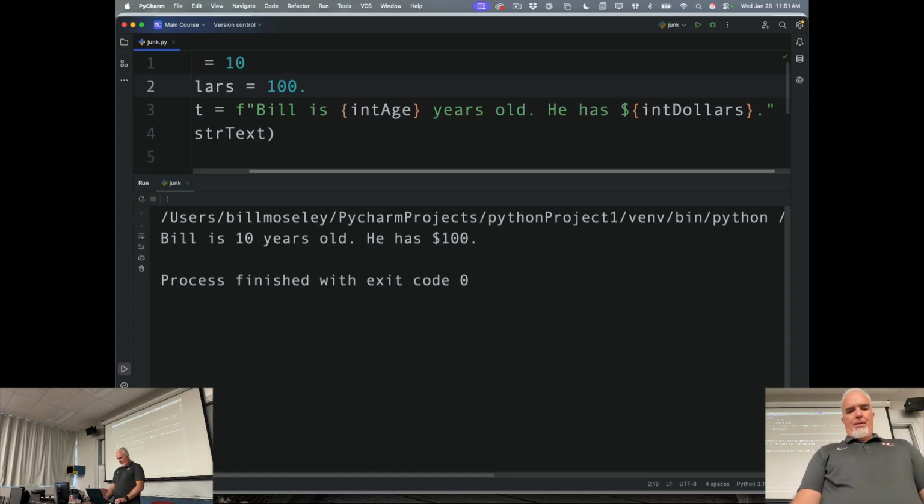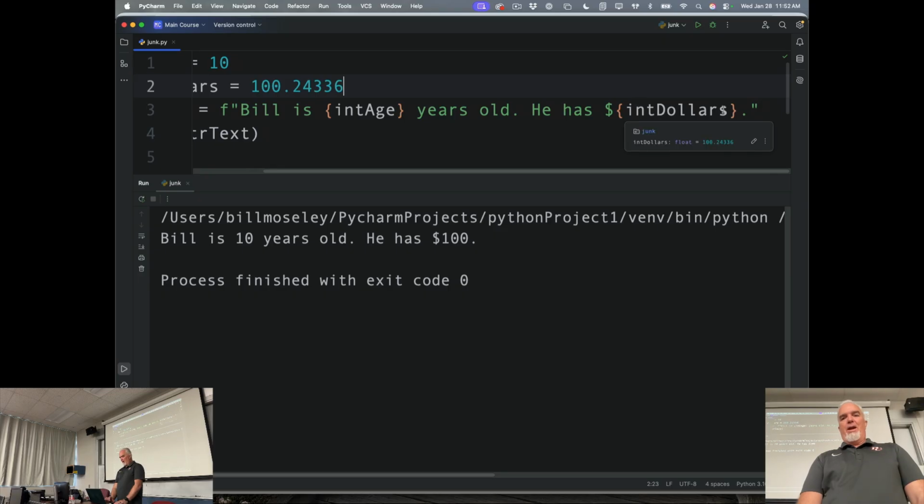But what if I have a number like that? I want to be able to round it off or at least show it so it looks like $100.24, right? So here's another superpower that an F string has. I can put in a formatting code. Notice it goes right after the variable.